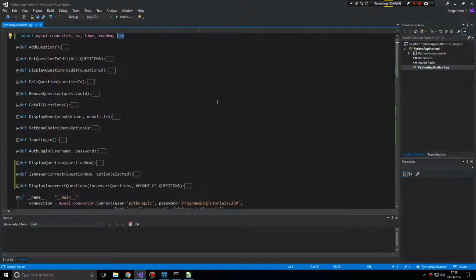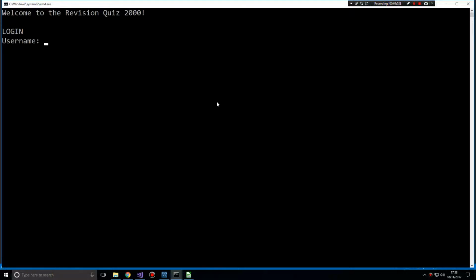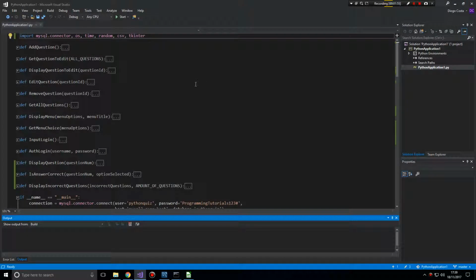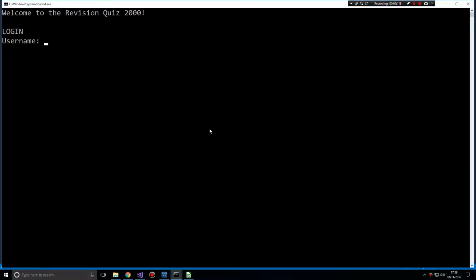So it's best to just use a file browser to go and get the actual file. Now for this, we're going to have to import a GUI module, and the GUI module is called Tkinter. So we're going to have to import that over here. Let's see if that's been imported successfully. Yes, it has. No issues. Good. So we've imported Tkinter. And what we're going to have to create is a GUI for this file dialog to actually be able to appear. So for that, we're going to call it as a function, because we don't want to create it all the time. We just want to create it when the user actually wants to import a file.